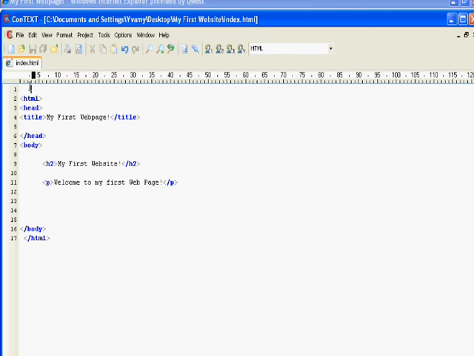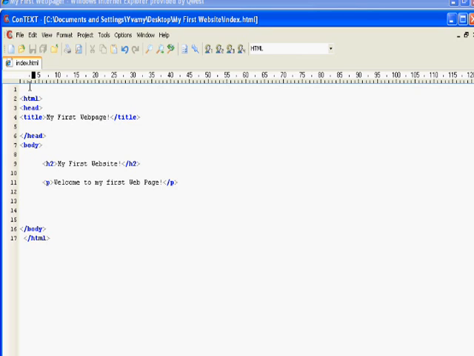And so whenever the browser opens up your website, it's going to have to know what kind of information you're including on that page, whether you're going to have movies, forms that people are going to need to fill out, or frames.